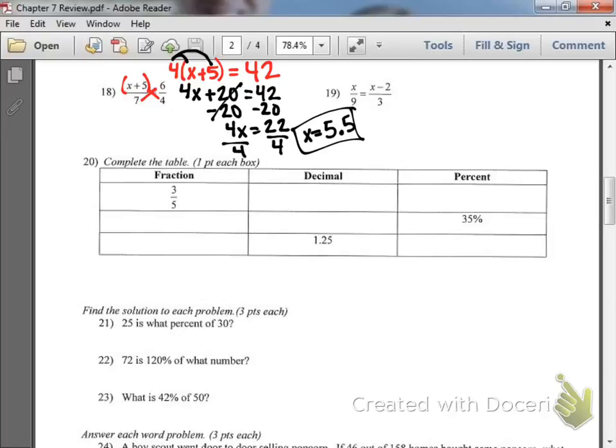All right, same thing over here. We're going to need parentheses around the x minus 2. So I have 3 times x, that's 3x, equals 9 times the quantity, that means you put it in parentheses, x minus 2. The parentheses shows us that we need to distribute. So that's 3x equals 9x minus 18.